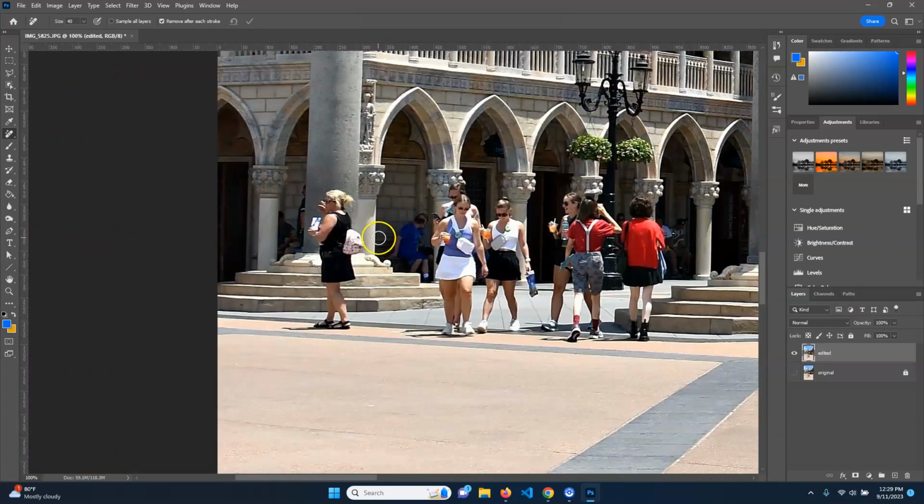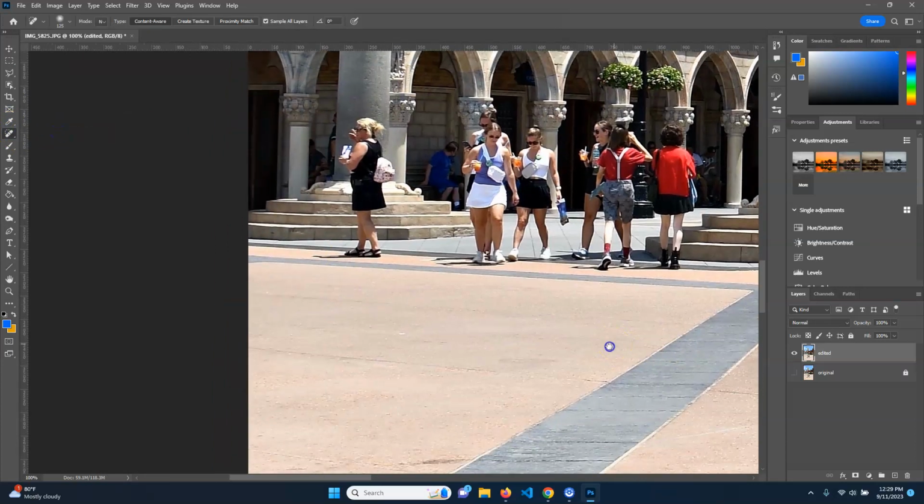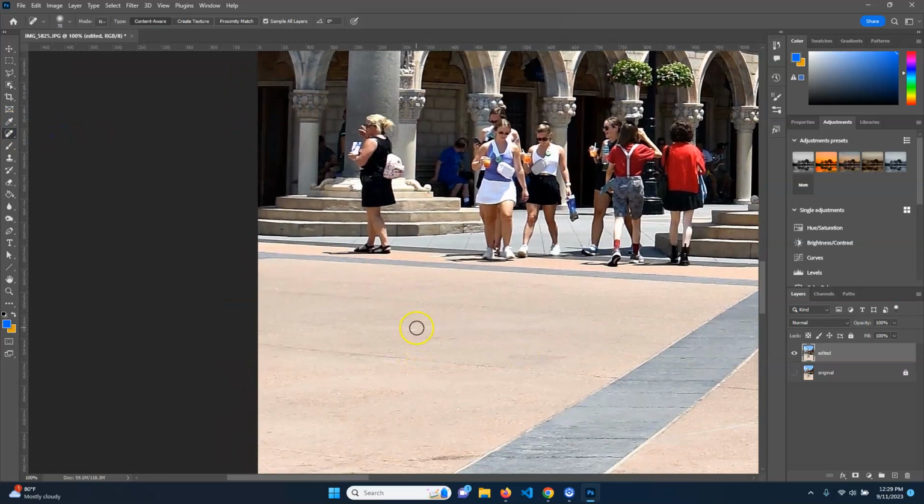Okay, so I'm going to do the spot healing just so you can see how that works. It's good for little things. So see this little dot here? Generally what you want to do is make it the same size as it, and it will remove. But what I want to do is show you if it's something larger like this. This is also feathered, but I can unfeather it too. You'll see it won't make much difference. It doesn't do nearly as good of a job. I mean, I don't even know why I grabbed her legs, right? So I'm going to go back to the remove tool, and now we'll try with this one.